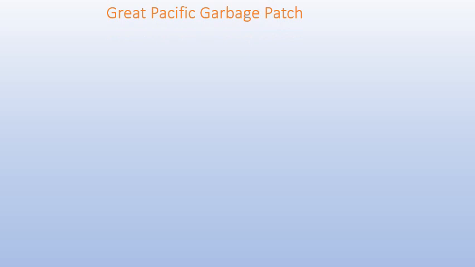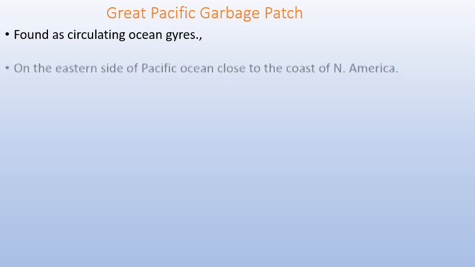So there's also an extra piece of information. The Great Pacific Garbage Patch is a huge garbage patch found in the Pacific Ocean. It is found as circulating ocean gyres, which means a huge patch which is circulating in the clockwise and anti-clockwise direction. It moves in that direction in the Pacific Ocean with respect to the movement of the ocean waves. So how did such a huge amount of waste end up in the Pacific Ocean? The answer is very simple. We human beings dumped all these things in the ocean, and it has come to the point where it has formed a huge garbage patch in the Pacific Ocean.